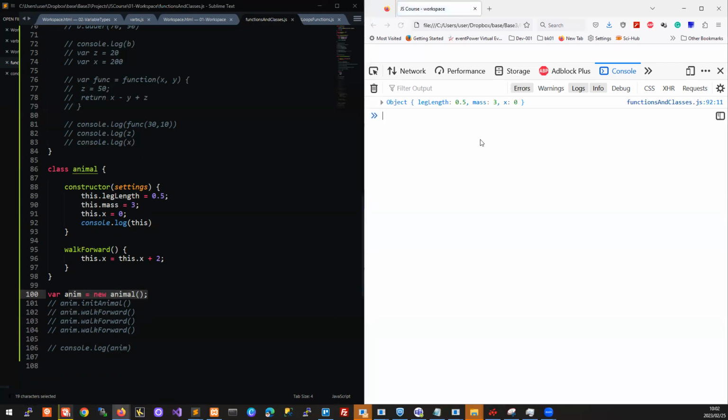So if we run this, we can see that the constructor does set these values, and if we print out the object itself, we use the keyword this. So by printing out this, the object, we can see it's got the right initializers here. So that's the initial value of x. And of course, if we walk the animal forward, and then print out the animal again, we'll get that it's walked forward by 6 units.